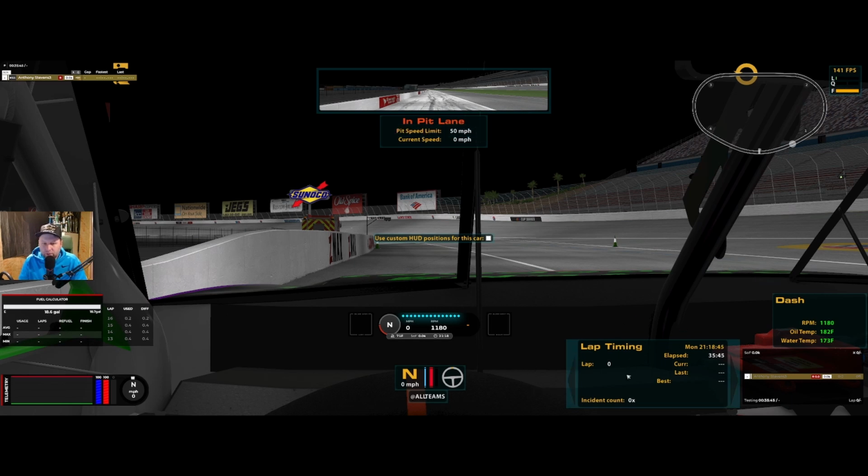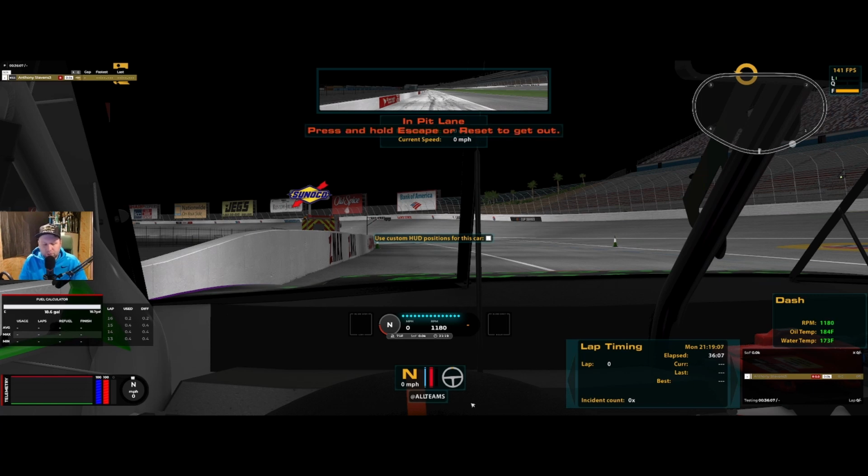So that's something that you may want to move around. You can even move your rear view mirror, your pit message, all that stuff, just so things don't overlap and it looks good. If you want to save it for the car that you're in, like we're in the truck right now, and you want to save it specifically for this car, I hit the checkbox and that's it.